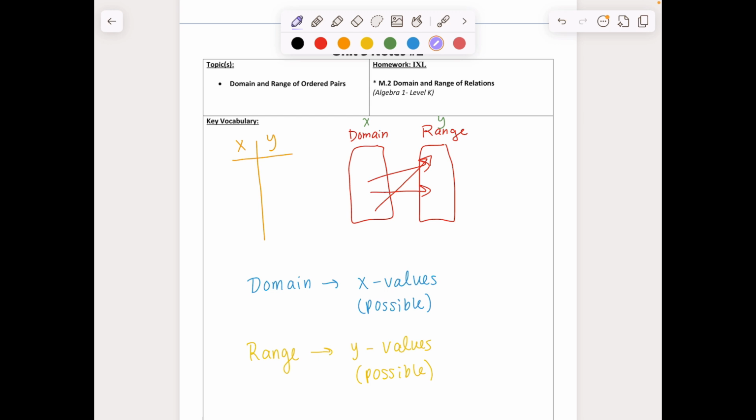So let's take a look at some actual physical examples. I'll give you a second to get this all written down, and then let's do some examples. We're going to go through all of them. There are 5 examples in the notes, so we'll do all those, and then you guys know the drill.